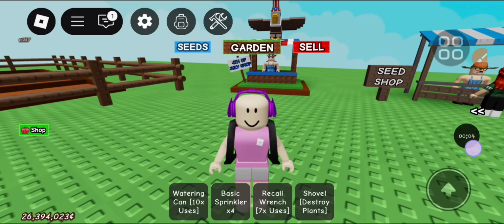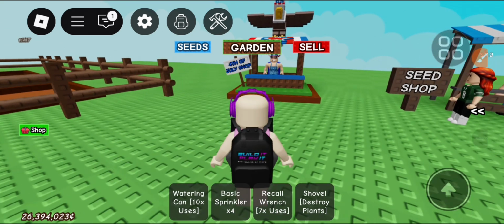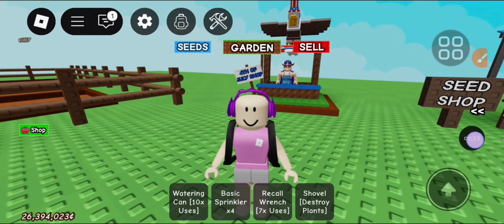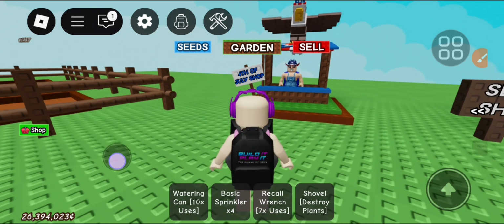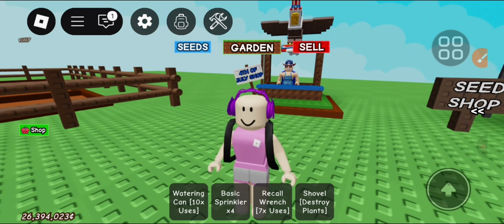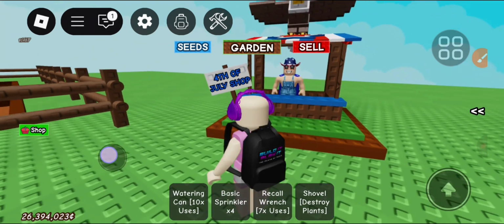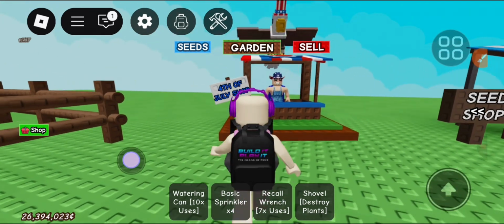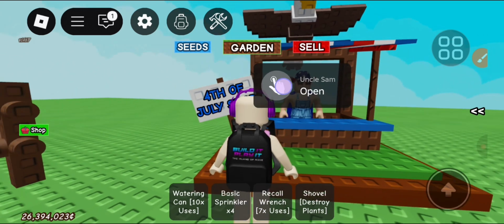In today's tutorial, I'm going to show you all the items you can get from the 4th of July special event in Grow a Garden. As we know, it is the 4th of July and Grow a Garden has just dropped a special event called the 4th of July shop. Okay, and then you can go to the shop. I'm going to click on open.